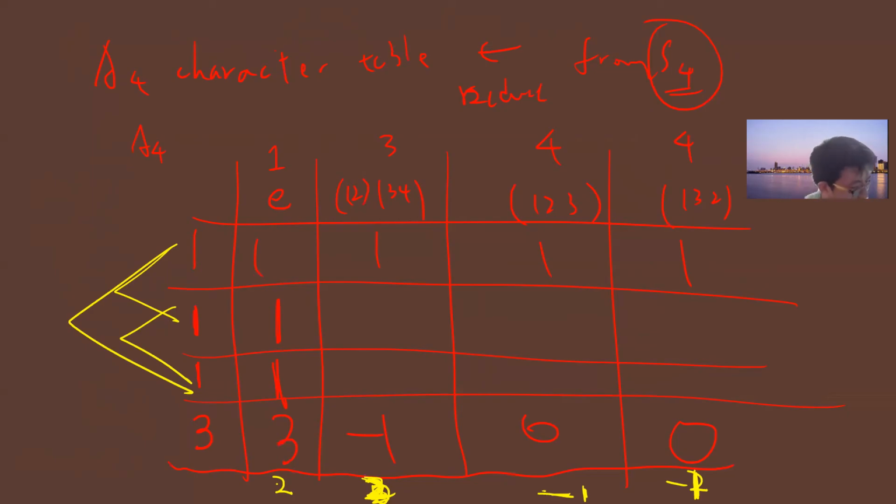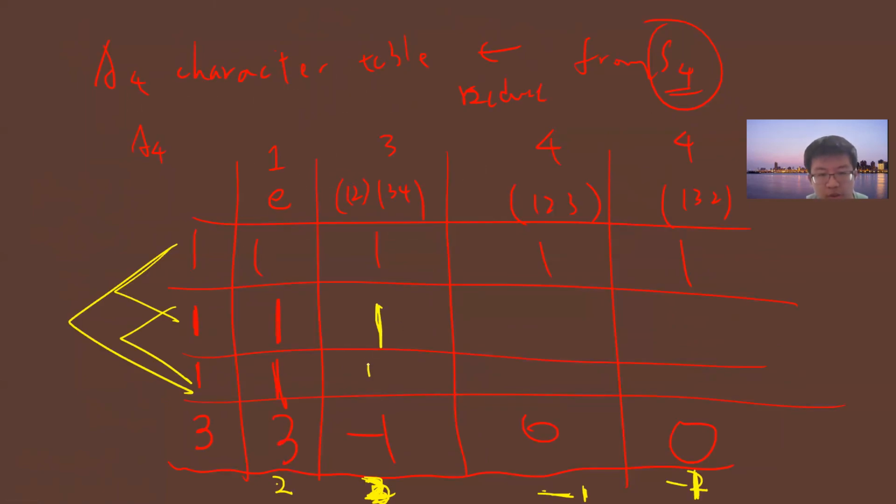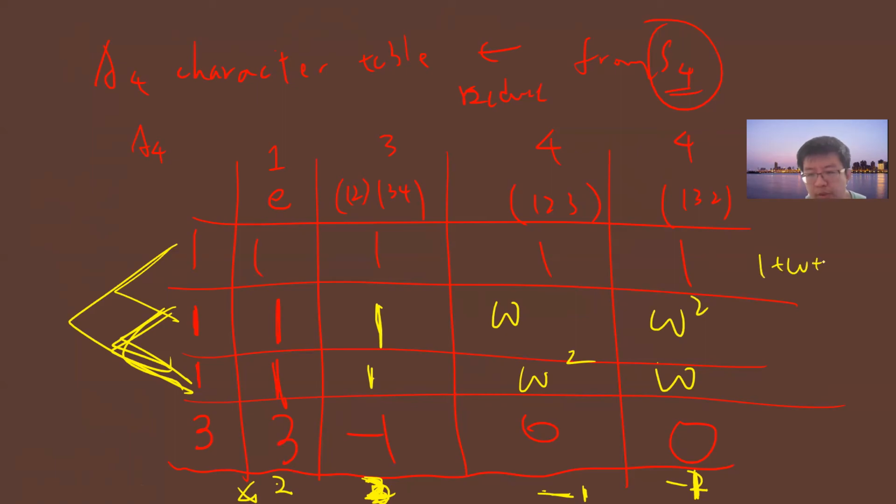Okay. Yeah, so you can check by yourself that you can try to get the results. So let me just write down the results, which is this guy. This is 1, 1, and omega square, and omega square omega. So actually, this guy is just the sum of this guy, right? So that omega plus omega square is -1. So 1 plus omega is 0, and omega is -1 plus square root of 3i divided by 2. Okay, so actually this is the answer. Yeah. So this is the one way.